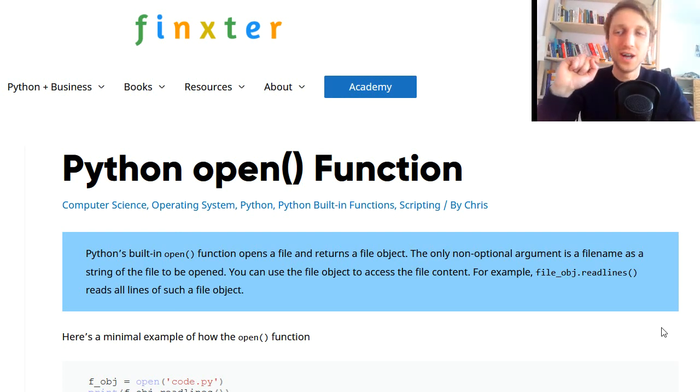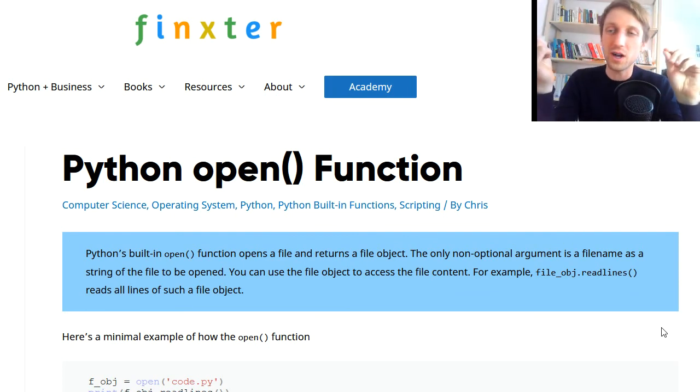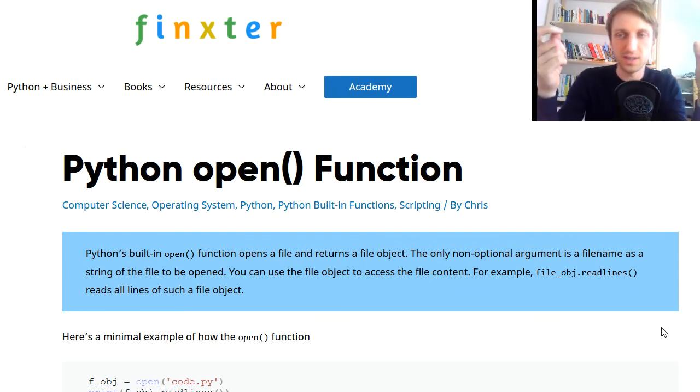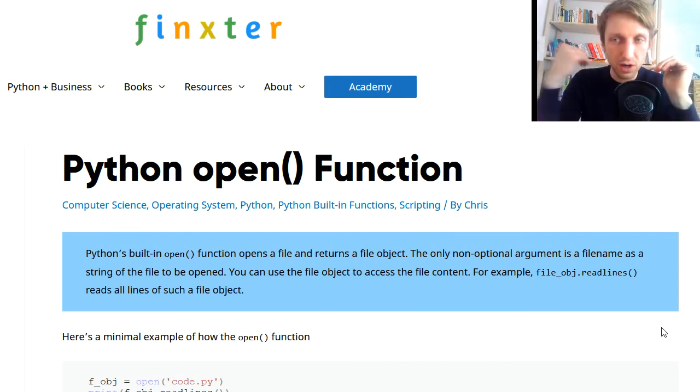In today's video you're going to learn about Python's built-in open function. While I'm going over all these built-in functions, there are 84 or so in Python, I constantly think: is this a more practical function, a very important function, or not so important? I would say the open function is one of the top 10 most frequently used built-in functions, and it's very important to understand.